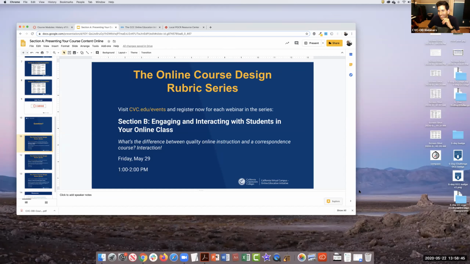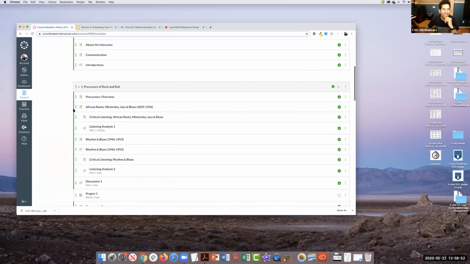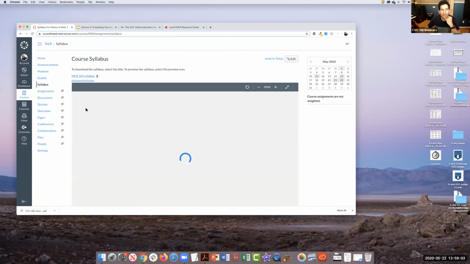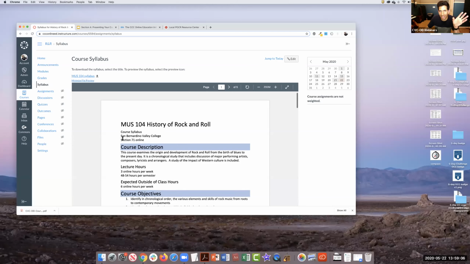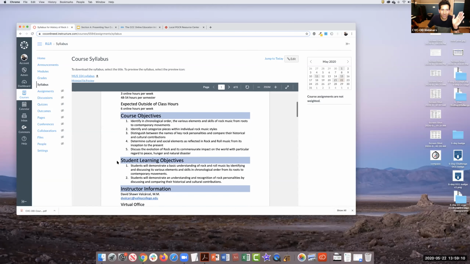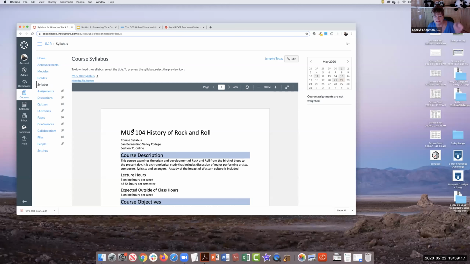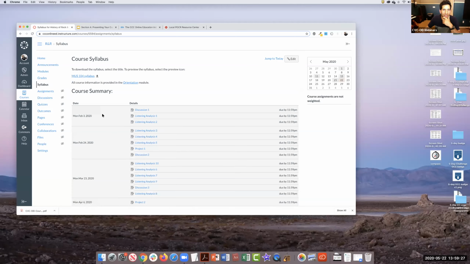I'd love to see the syllabus tool that you use. Let's see, do I have the syllabus in here? Well, actually, in this case, I brought in a document, and I like for them to have the option of previewing the document. And it is accessible. I do like to add a little bit of style to it, but that's what I do. Amy, that is in the syllabus tool of Canvas. So if you open up the syllabus tool, he put it on the top. That was the confusion. Okay, thank you.